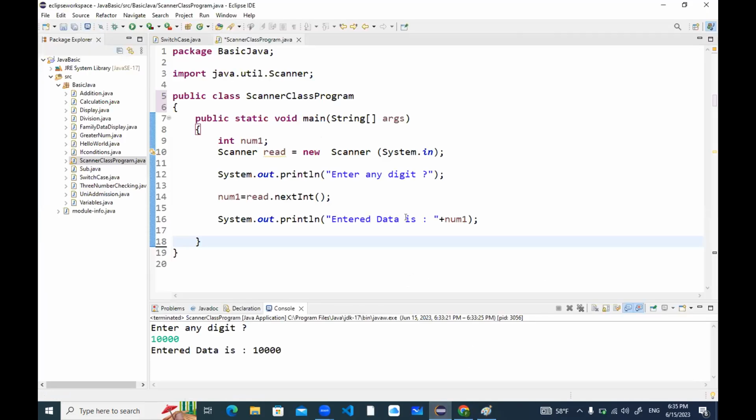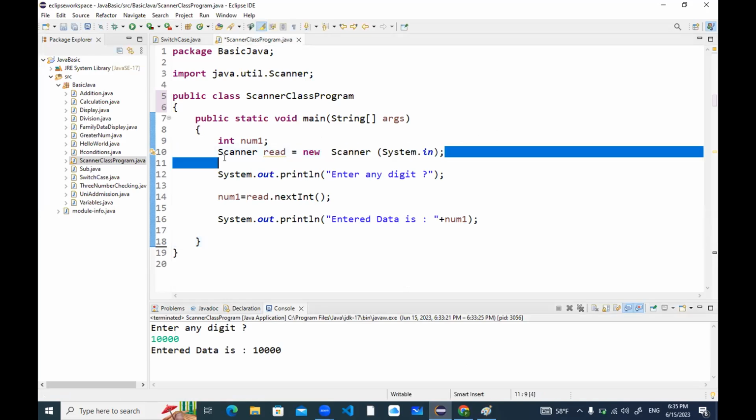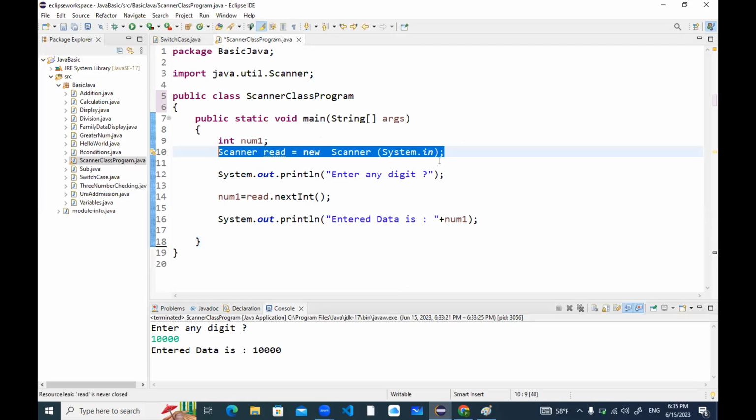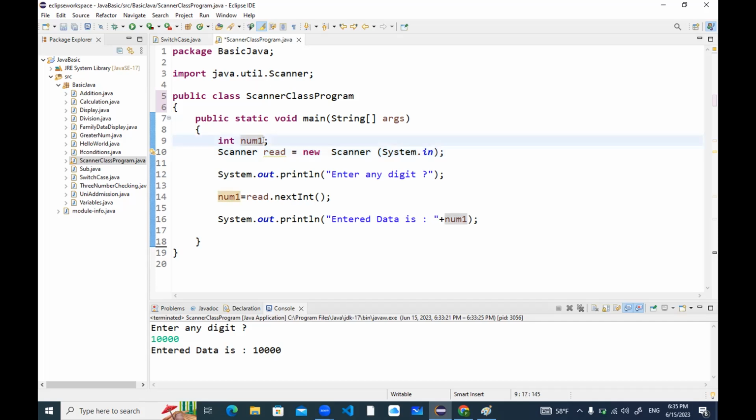But as of now, I changed this to dynamic. I made it dynamic. How did I make it dynamic? I just write down this syntax. This is very easy. Just try to write it once and you will get to know what this is. When I write it down, it helps me read that data from the console. Now I don't need to change the value from the code base itself.